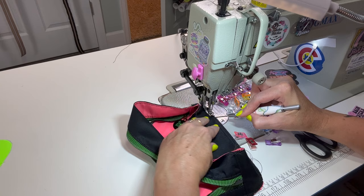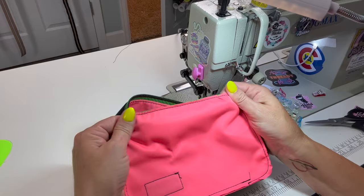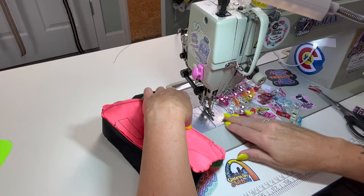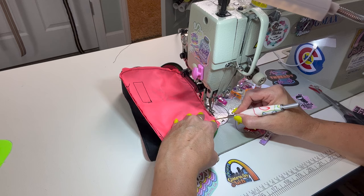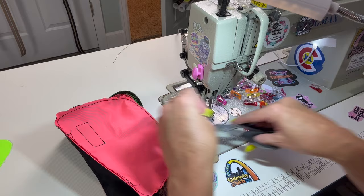All right, and I'm going to stop just right after I started that other row of stitching down here. All right, so I'm going to show you from this side because it's easier to see it. Oh, I have one little wrinkle right there. I'm going to smooth this out because that's going to bother me. I don't want that pucker in the front of my bag. See how I had a pucker? So I'm going to take this and just get that so it's flat. I don't want that pucker. All right, that's better. Fix those little puckers now, because you won't want them in there later.